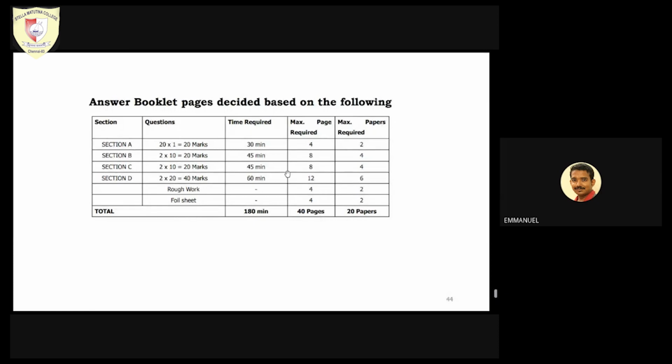And this is just a suggestion given by the LOCF core team members, by having a rough calculation of the number of pages for a particular section. Again, there will be a difference of opinion from people from arts, people from commerce, people from sciences, as well as for UG as well as for PG. There will be a difference in the consumption of pages. So nothing has been finalized. This is just a suggested model.